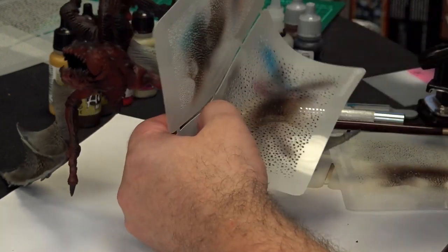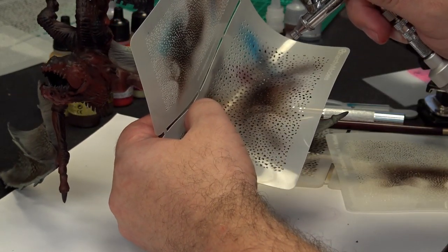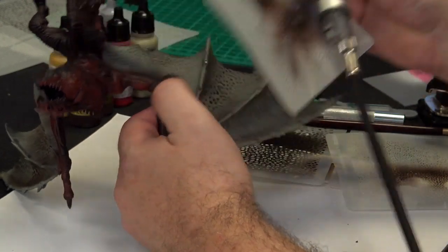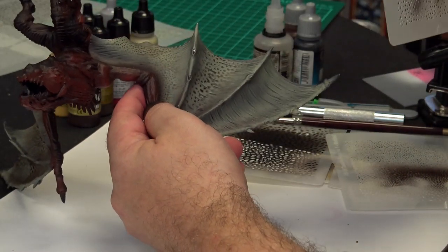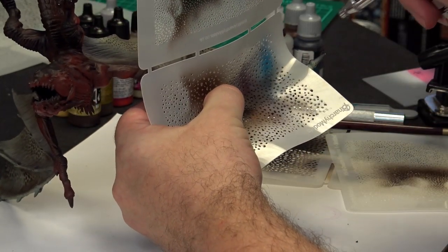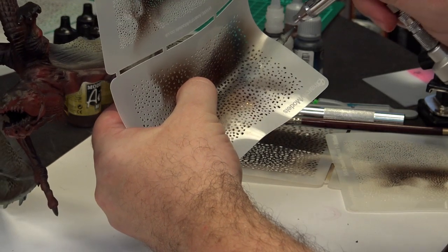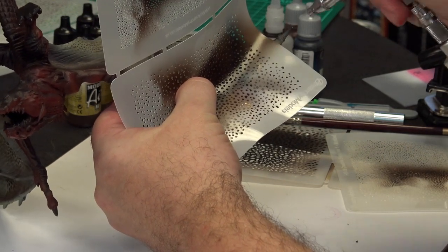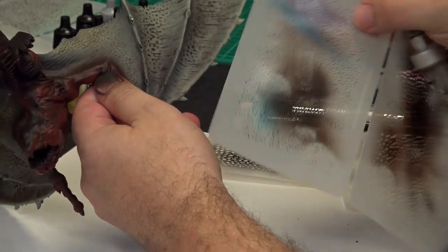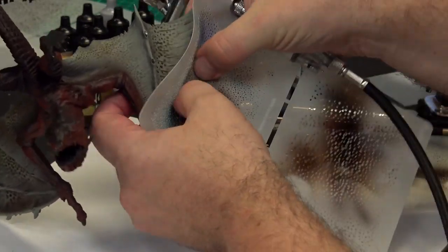That works really well - you can see the difference. The bigger size is standing out quite a lot more, but I quite like that because no animal's patterning is 100% uniform all the way through; you do have lighter and darker parts of patterning on animals. That's one of the reasons the airbrush is so good for doing these Creature Features - you get a nice organic fade out. I'll just do that last bit there, and I can even do a little one at the top of that same section.